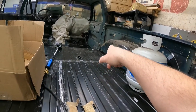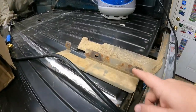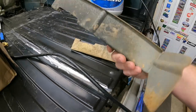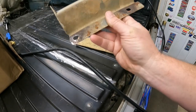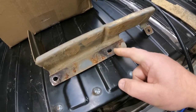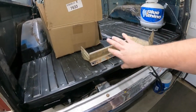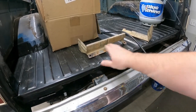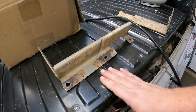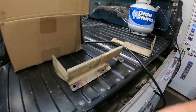We made our little extenders for over there in front of the wheel well. I forgot these brackets so I've got to drill the holes underneath for them first. These brackets - I'm not sure what material they're made out of, maybe galvanized - but this rust is actually from the old bed floor, not the brackets themselves. I don't want to put that on the new bed floor, so I'm going to clean these guys up, sand down the rust, and spray them with some paint to keep the rust from coming back.